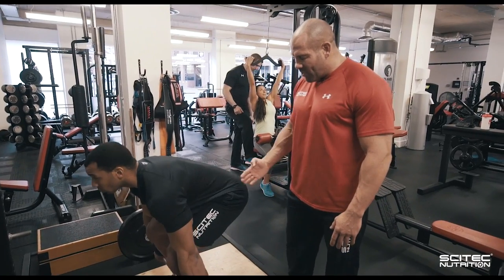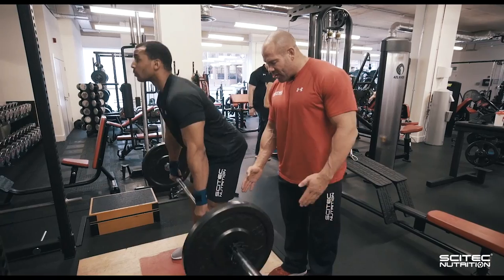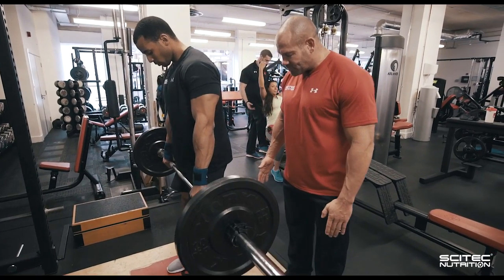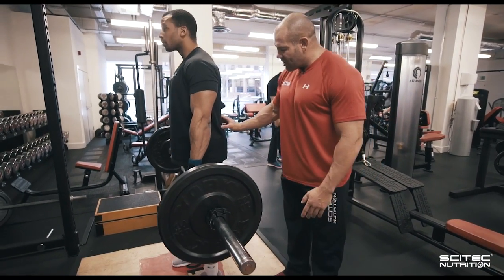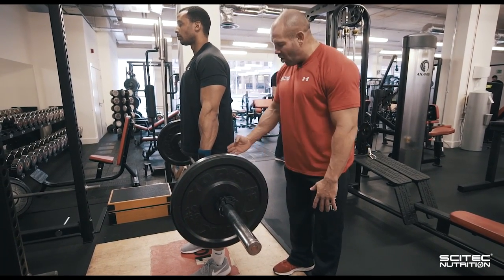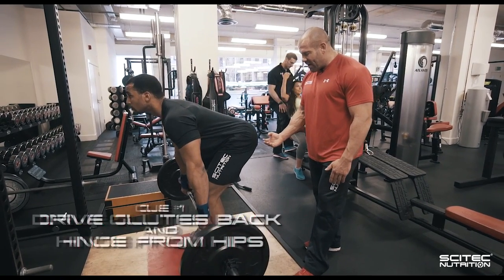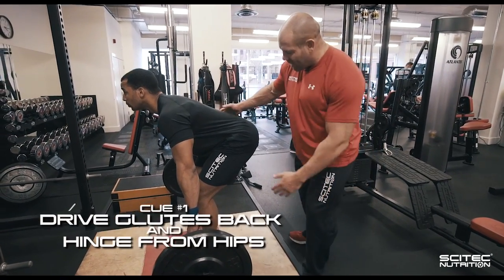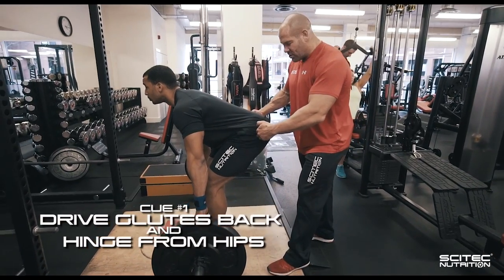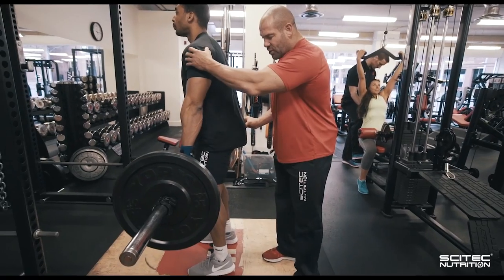So he's gonna stand up, and when he stands up, I want him to bring his hips in line with his chest. So if you stand up, bring your feet slightly more narrow together. Good. Now the first thing he's gonna think of before he does anything is I don't want you to reach the bar to the floor. What I want him to do is to just sit his glutes back to me as far as he can. Sit the glutes back, now we're gonna stop. Now at this point here, you've got all the loading back towards the glutes. He's then gonna think about contracting the glutes and bringing his glutes forward to the mirror.